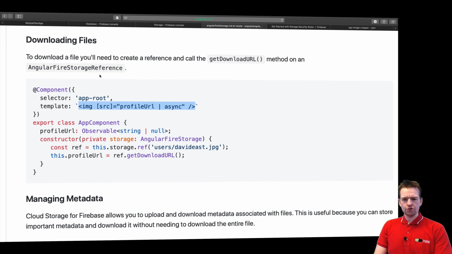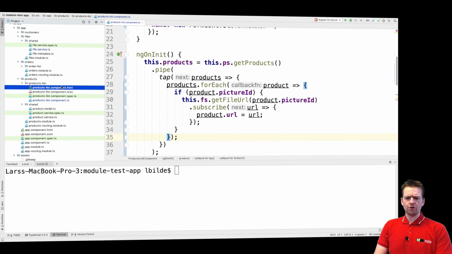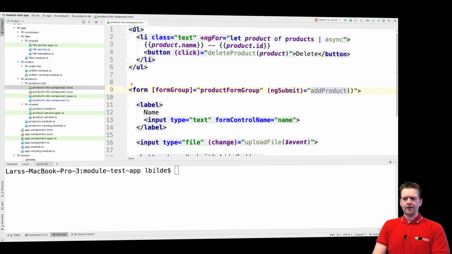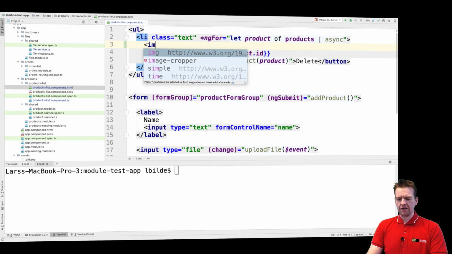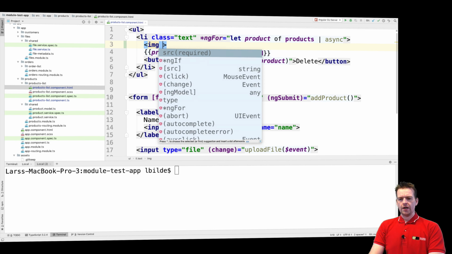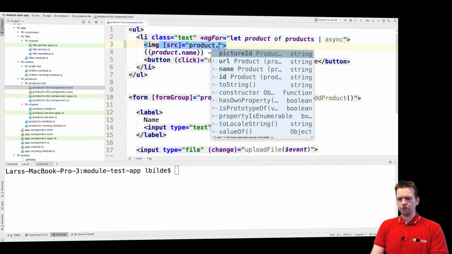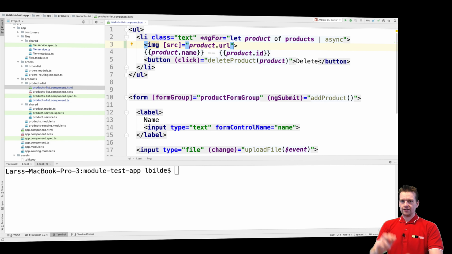So jumping back to my code, I'm going to go into the list component, and for each of my items up here, for each of my products, I just want to add an image right here in the beginning, an img tag, and the image is going to have a source, and the source is going to be the product URL, right? That's the one I just created.